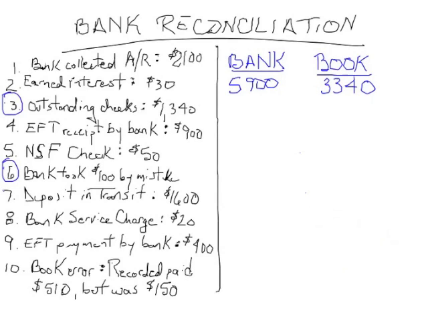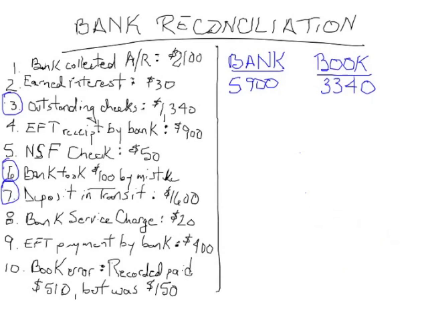Number 7, deposits in transit, bank adjustment. None of the other ones are adjustments to the bank because they're not deposits in transit, outstanding checks, or bank errors. So the bank follows the DOE, and the rest are things where I made a mistake, or I need to fix that kind of thing. So let's deal with that. Let's make these adjustments to the bank.